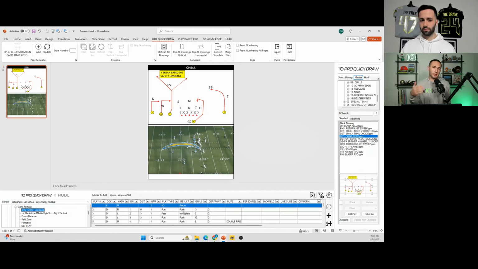Okay, so you just double click and it would add on to there. Again, I know you made the point earlier, but this isn't involved in the base package. This is an add-on that obviously you have to purchase on top of the base PQD package.